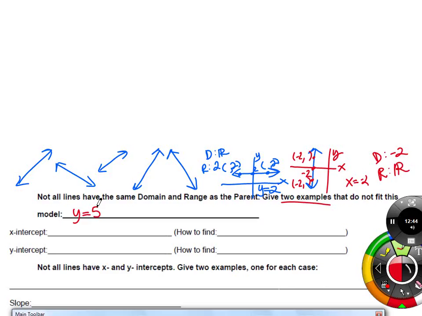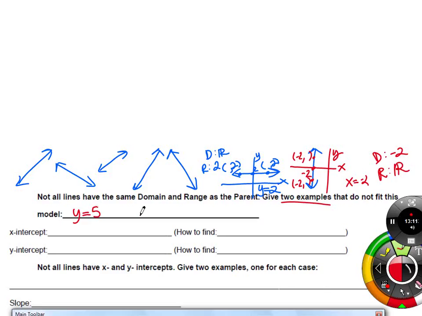What type of line is this? Horizontal or vertical? Horizontal. All the y coordinates are 5, meaning none of the points rise above 5, so they just sit all across the graph horizontally at 5. Okay? So which one's not equal to all real numbers, the domain or the range for that graph? The range, right? Because the y coordinate is stuck at 5. Okay, so that's one example.